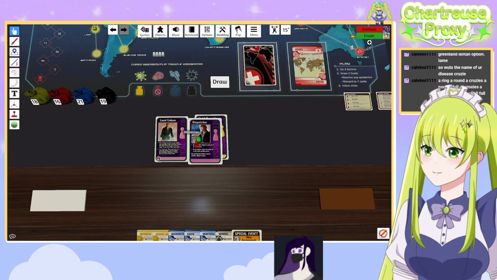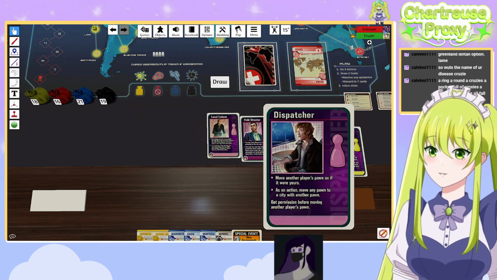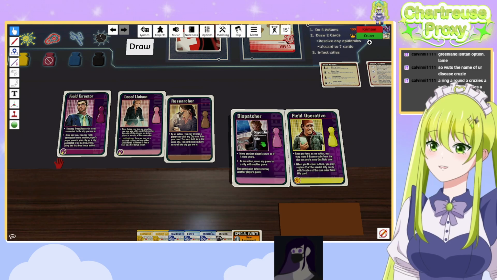I at least want to know what these are. Yeah, some of them are really good, but they're much better suited for 4-player games, so I think the big one would be the Dispatcher, for instance, if you see here, because this was one of the base game ones. Move another player's pawn as if it was yours. As an action, move any pawn to a city with another pawn.